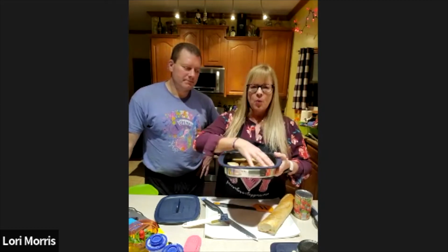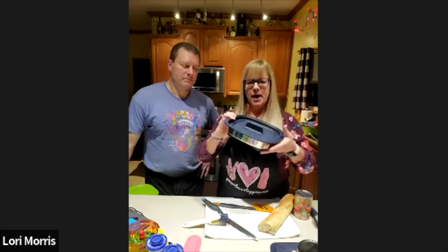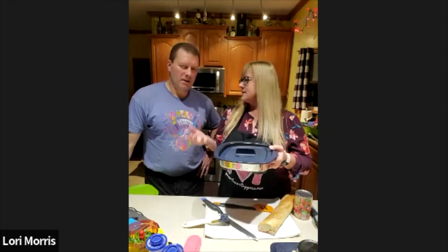You can make a grilled cheese sandwich in 3 minutes, which is great if you have kids. So we're going to put this in the microwave for 3 minutes. Now this grill is cold. You can preheat your grill, which a lot of times I do with a piece of bread. I put this in the grill position, which means that the two sides are touching, it's all the way down. That's what grills on both sides, top and bottom. I will put a piece of bread in there for a minute and 30 seconds and it heats the grill up. We're gonna do this cold, so it just adds more time.